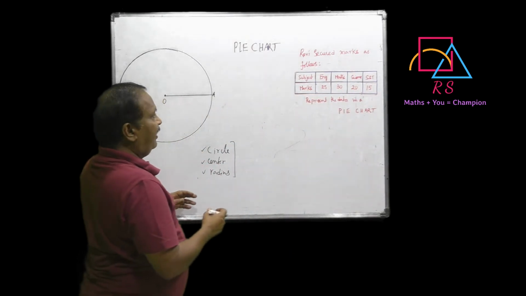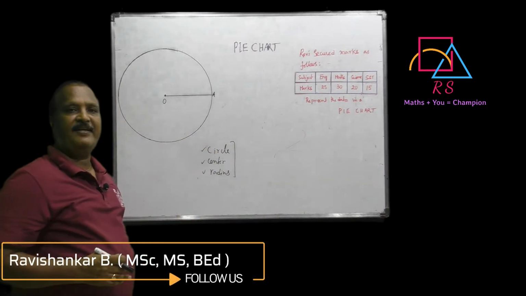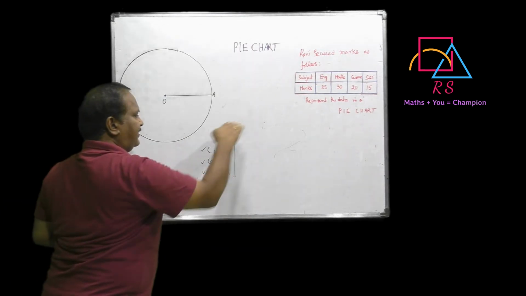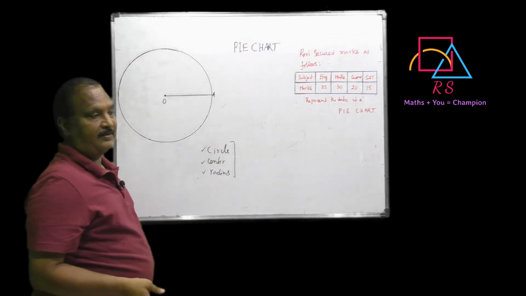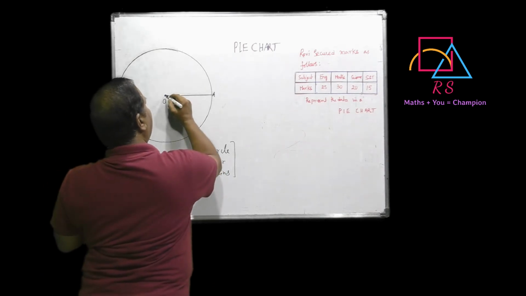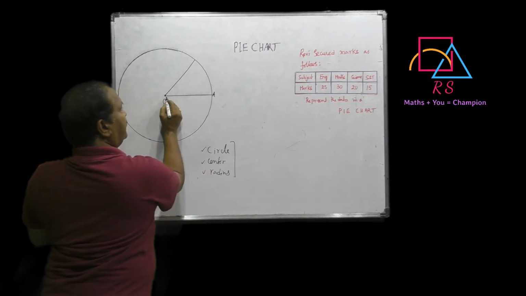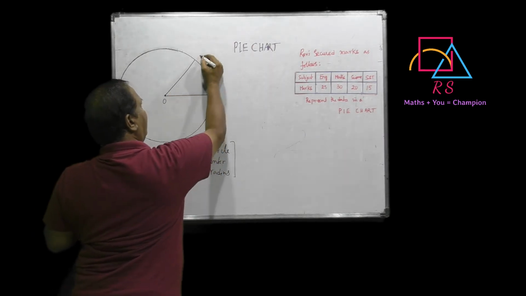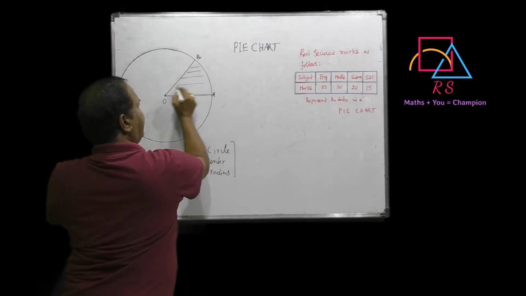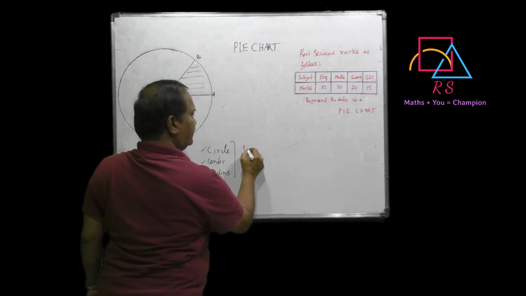That means all these marks we have to distribute. This circle is going to be divided. You can divide the circle in many ways. That means if you cut it like this, it will get divided. But we will not divide like that. We will divide along the radius. For example, this is one more radius. If I draw one more radius and cut along this radius and the other radius, then you will find some part, and this part we call a sector.